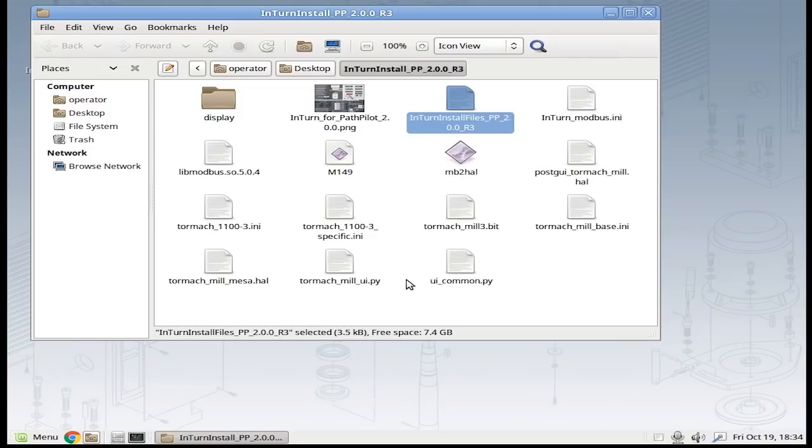Mesa is the manufacturer of the board plugged into your computer bus that comes with Path Pilot. The Mesa cards come in sets — there's the main card and a companion card with all these combinations. One of the cards that the Interns box supplies is a 7i76 — a separate board that plugs into the board you already have, about two and a half by four inches. You'll need to mount that somewhere. These two boards are connected with a flat ribbon cable.